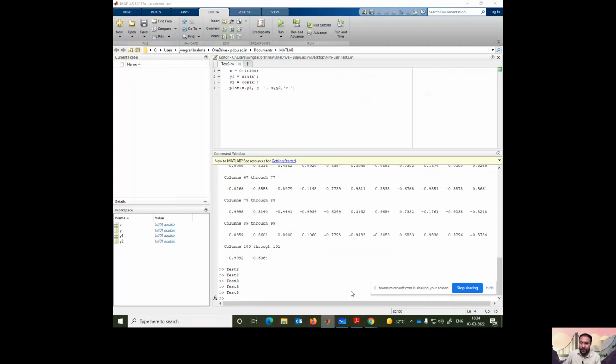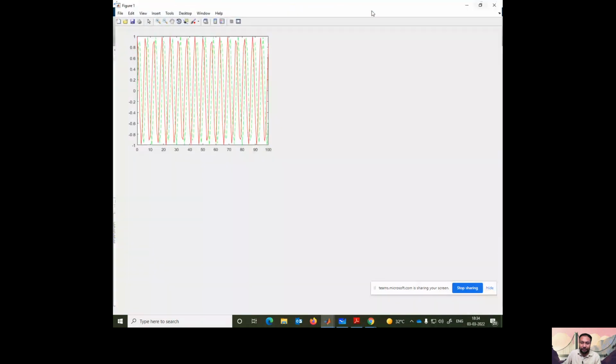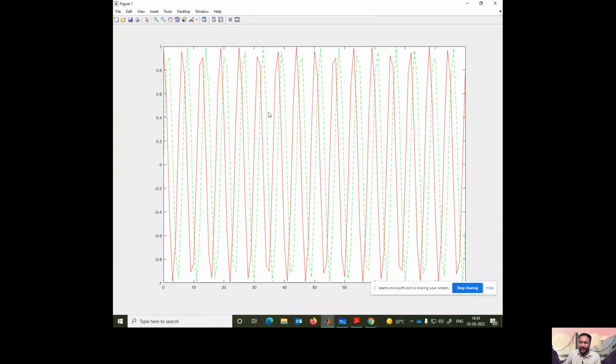Let us close it. Now, if I run it, I can get a dotted line here, right? Green dotted line and red one. Still, again, we are not able to write in this programming what is the value of x I have taken in the x-axis, the value of y I have taken in the y-axis. I didn't disclose till now.